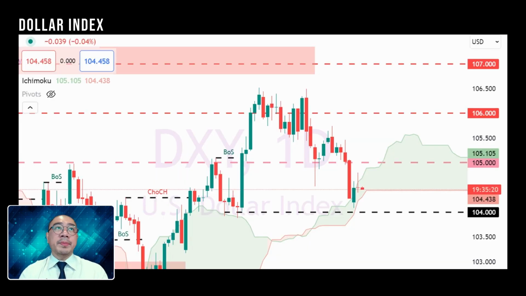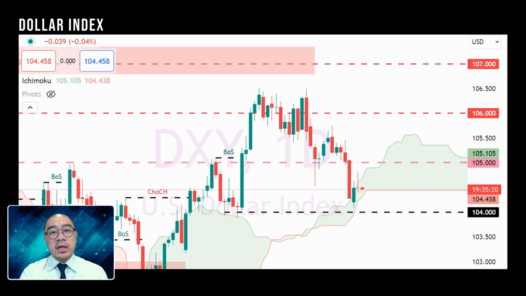Okay, so let's just jump in on the technicals. I do want to bring out the dollar index. At this point in time, with the dollar index, we are looking at that pressure on the US dollar. It's borderline right now. We do have a little bit of a stronger support at 104, but once we transition below the Ichimoku cloud, that would be below 104.50 at this point in time, we're likely going to test 104, and there's actually a higher probability that we could break below 104.